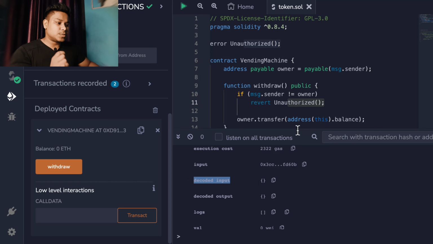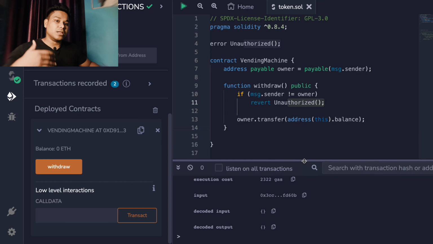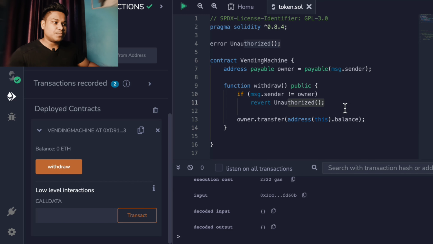But with the help of this custom error, you can define the message. If you want to assign particular information in this custom error and throw it as an output, the user can understand what went wrong at the time of the function call, so they get an idea: okay, this is the problem we had during the function call. Maybe we don't have enough funds for making the transaction, so you can display that. So that's how you can declare the custom error in your smart contract.